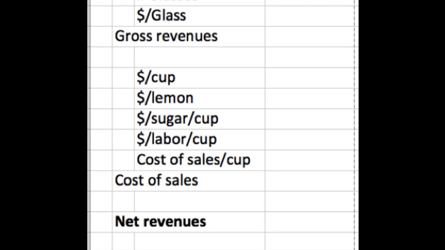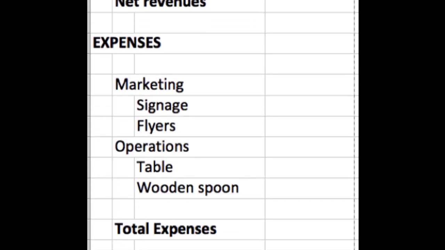Then we go to the next section. The next section talks about all the expenses, all the fixed expenses it takes to run your business. These are salaries and rent and equipment and anything else, any big chunky expense you have, any expense in fact that isn't related specifically to delivering one unit. So make as many rows as you need to describe this. You can add more rows later. You can start with one big miscellaneous at the bottom if it helps.